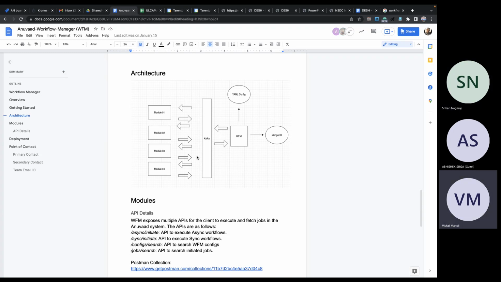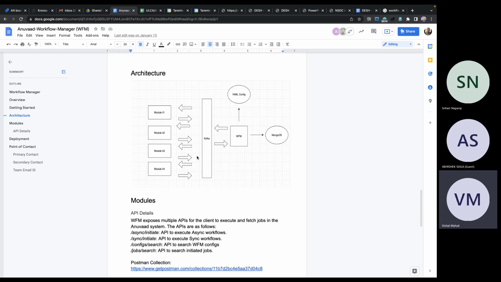Me as a user can do anything: either I can do translation, or I just want to do digitization, or I might just want to do corpus creation. So these features from Anuvaad have to be exposed to the user so that the user can actually perform these actions. For that, what we have done is we have these workflows defined in our system.